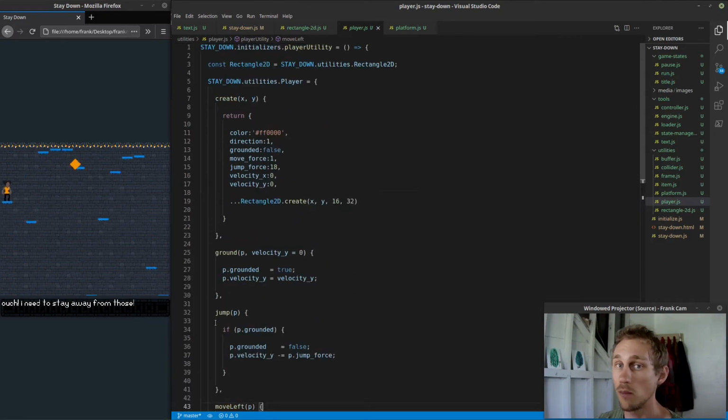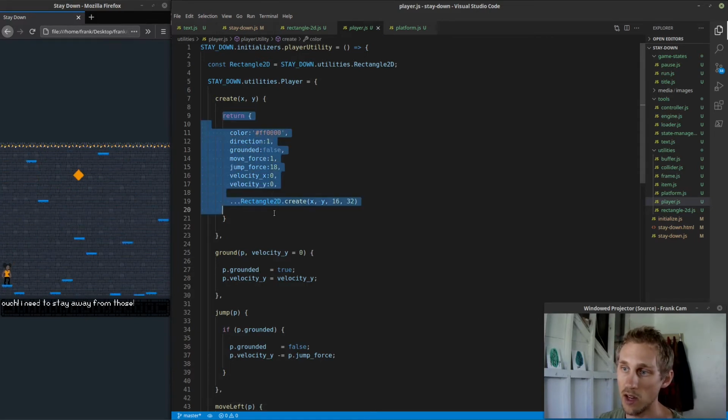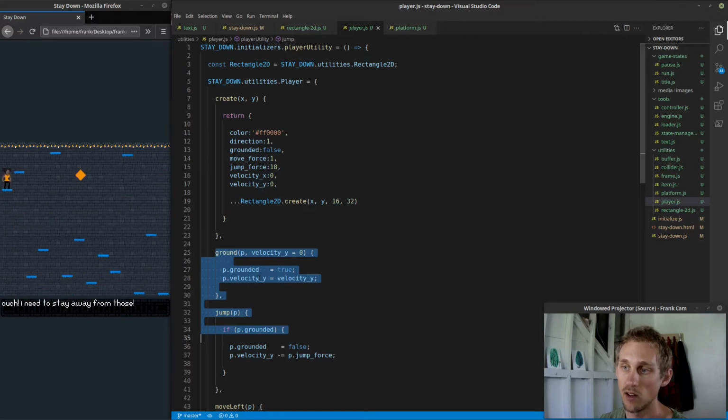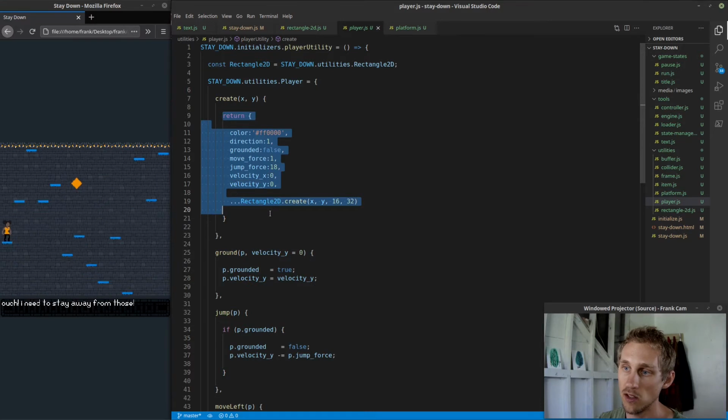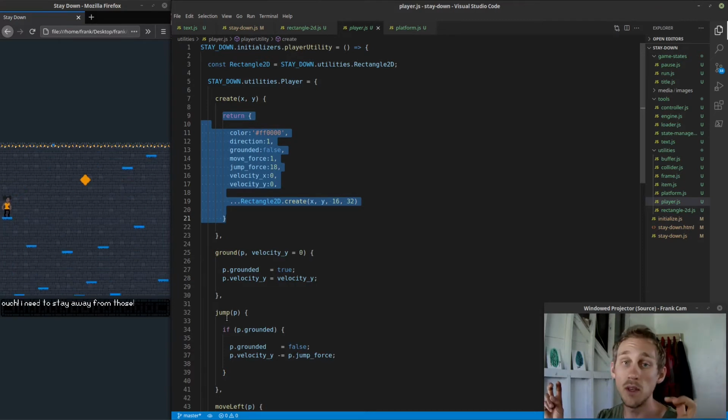Now, these aren't in a prototype, so if I make an instance of this object right here, it's not going to have a prototype that has these methods on it. It's just not. Instead, how I would get these methods to work is I would say player.jump, and then I would pass in the instance of this object that gets created, and it would manipulate these properties to make it seemingly jump.